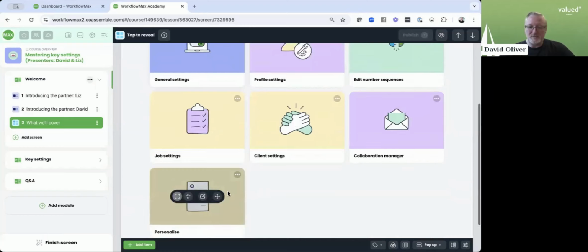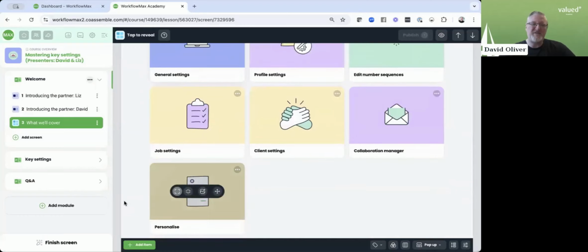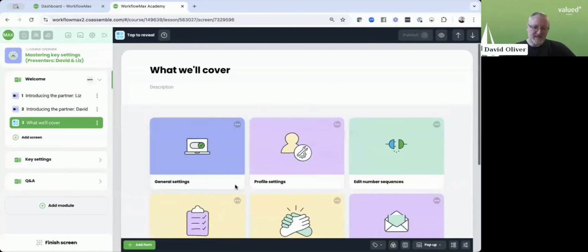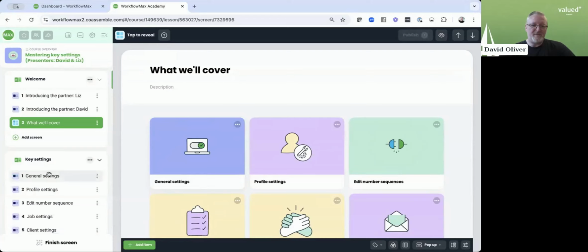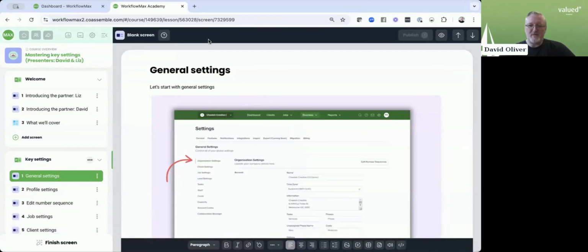Now, you might not think that there's much to do in personalize. Well, it says personalize, it's features, really. Personalize is one of the features that we'll look at. But we will work our way through these. And believe me, it might not seem like it's going to take 45, 50 minutes, but it will, because there's quite a few to go through. So, without further ado, we will begin with your general settings.